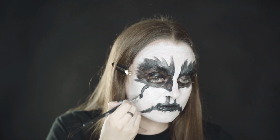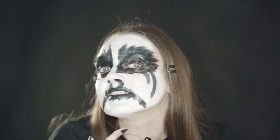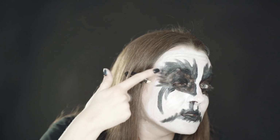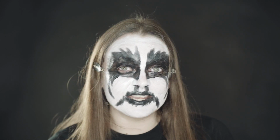It's not sticking on the lips either. Right, that was my attempt with face paint. I found it really hard to make an even white base, and around the eyes as well, it's really patchy, and every time you try and put more black on top of it, it just wets the black underneath and separates out.